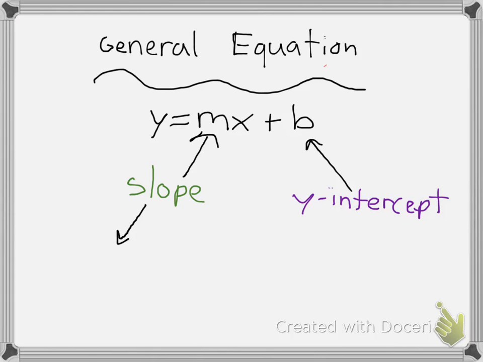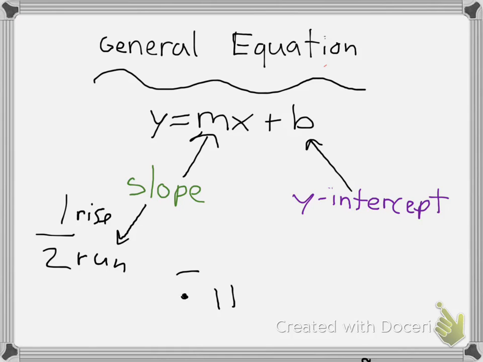For this example, let's say that my slope is 1/2. If my slope is 1/2, the 1, which is on top, would be the rise, and the 2 would be the run. Rise is essentially how many points you go up for each point, and the run is how many times you go to the right or left. So for a quick example, let's say that I had a point right here, and I wanted to graph a line with a slope of 1/2.